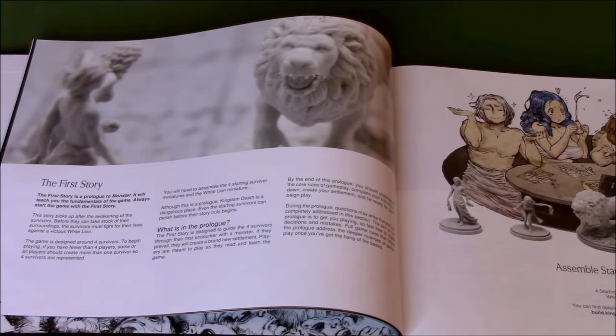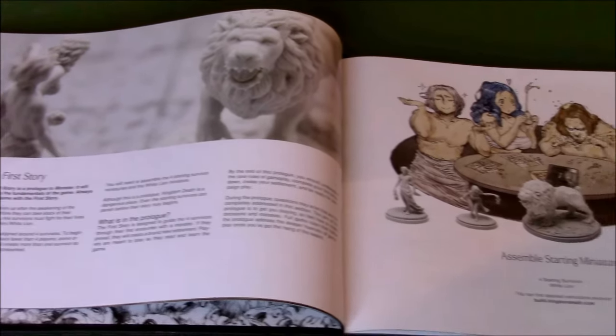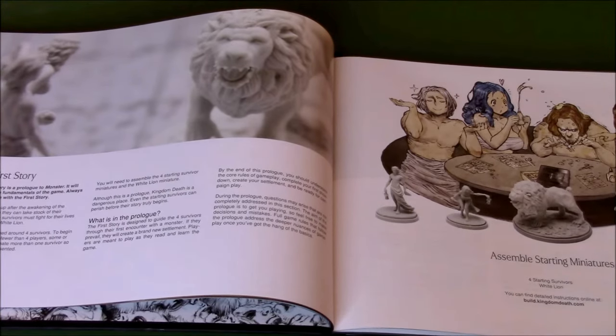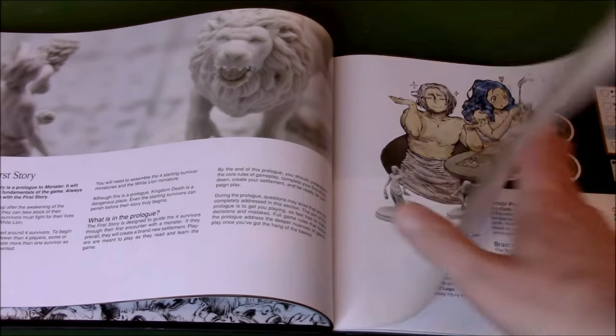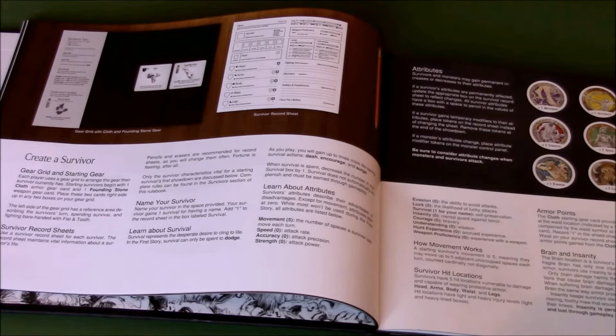we'll just go straight to the part where it's got the first story. It tells you that you should actually do this bit first, and then you can get started. It tells you to assemble the miniatures right here, the four starting survivors and the monster known as the White Lion. Literally, I do like this startup.